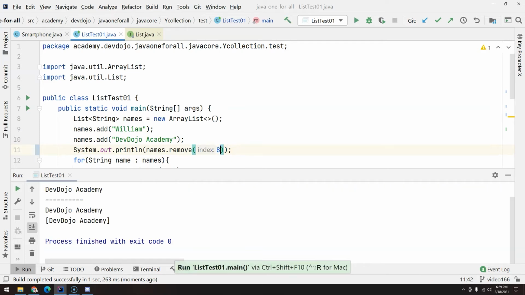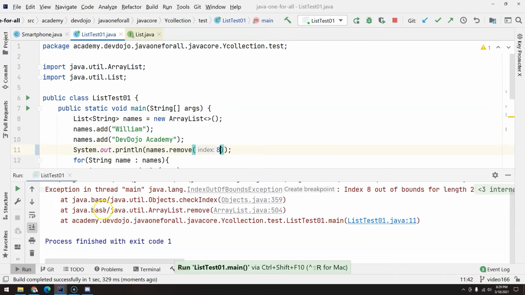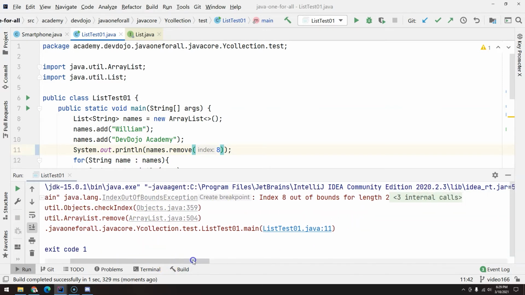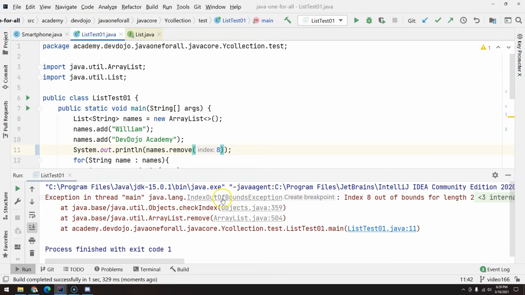And if I pass an index that does not exist, as you can see here, the length is 2, we get an index out of bounds exception. I don't know if you remember from the array video, if we were having an array here, it would be ArrayIndexOutOfBoundsException. But with list, it's just IndexOutOfBoundsException.